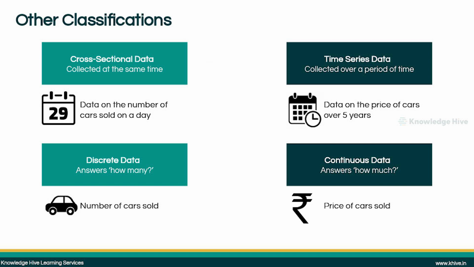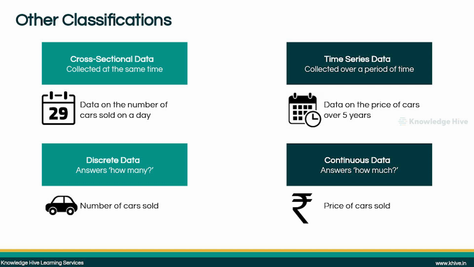Okay. And discrete versus continuous data. Discrete data usually comes from counting how many cars were sold. It has to be a whole number, 0, 1, 2, etc. You can't sell 2.5 cars. Continuous data typically comes from measuring how much did the car cost or what was its weight. It can, in theory, take on any value within a given range. Price could be $10,500.50. Weight could be 1,500.75 kilograms.